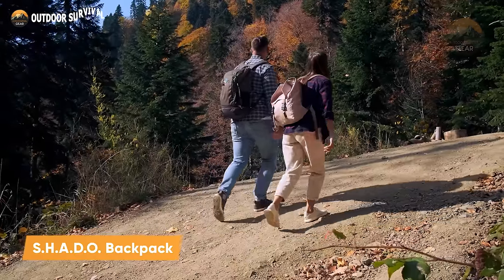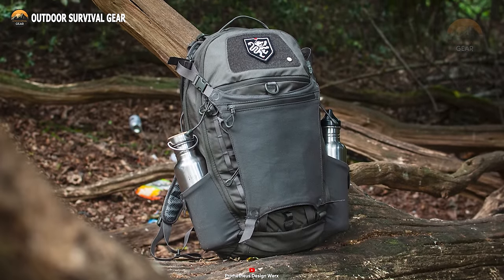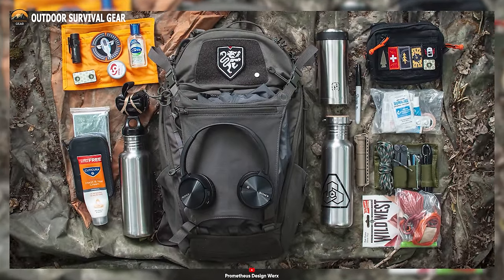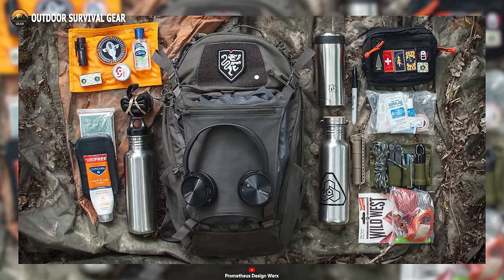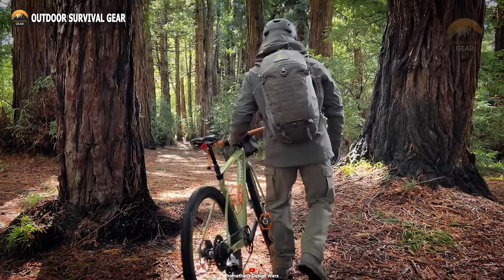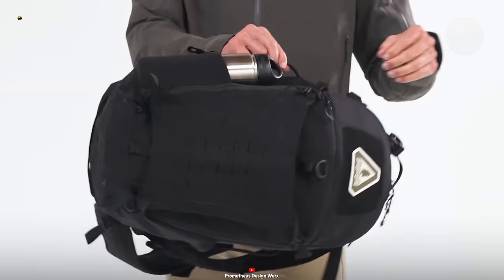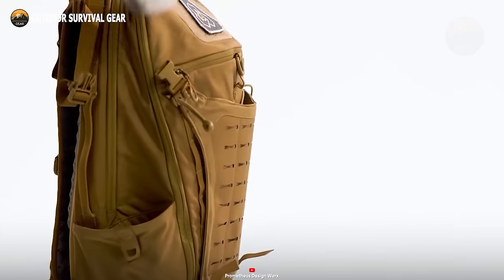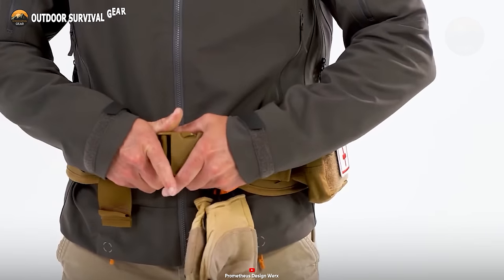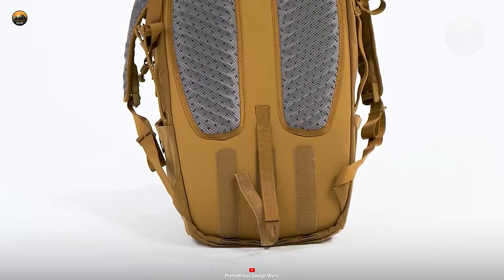For a gear-carrying solution that prioritizes reliability, the Prometheus Design Works Shadow Backpack is your go-to choice — a must-have for survivalists seeking a versatile and dependable pack. This backpack goes beyond simple storage; it's a fully equipped mid-sized adventure pack designed to carry heavy loads in the most challenging conditions. Crafted from robust 500D Invista Cordura, 500D Nylon and Spandex, it boasts exceptional durability. With a dual-zipper opening design, it provides easy access to two compartments offering ample storage space. As a MOLLE-compatible backpack, it includes a gear trap, EDCO panel with a removable admin panel, three-stage TOF belt, and a multi-purpose frame sheet, enhancing its versatility for survival situations.